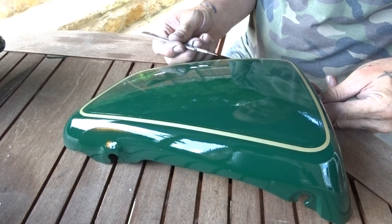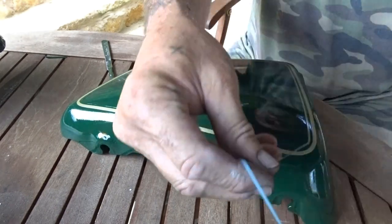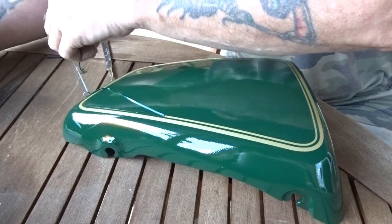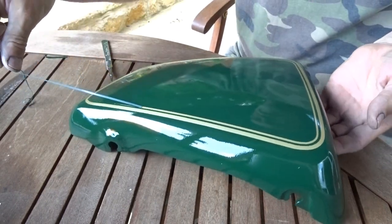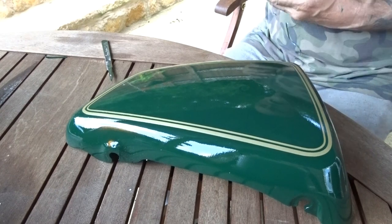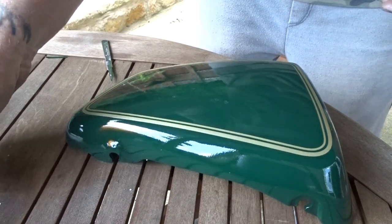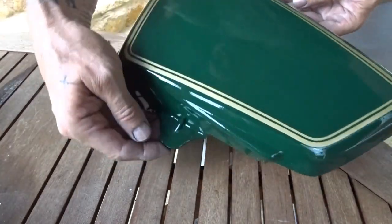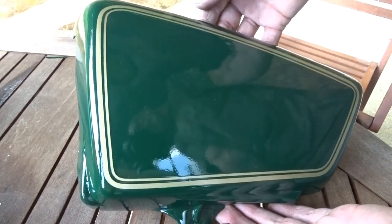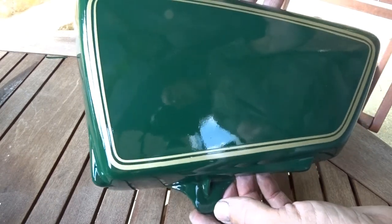Working on this small bit — around and around we go. There we have it. Just a little piece on the corner there which I'm not too worried about; I'm sure I can get a tiny brush of gold and just dab that bit out. But that's the first one — I think that looks pretty cool, to be honest. Once I've smoothed it off a little bit and put the 650 on there, I think that would be alright.